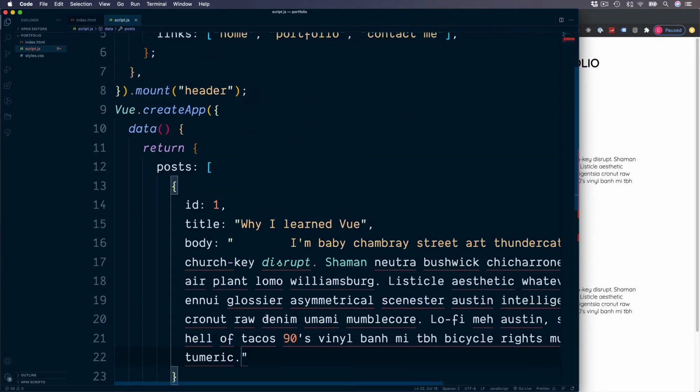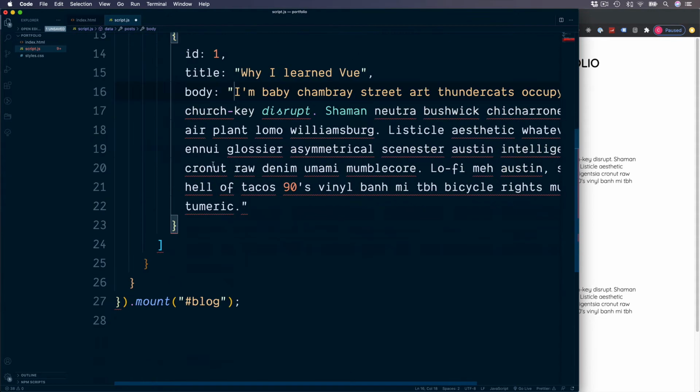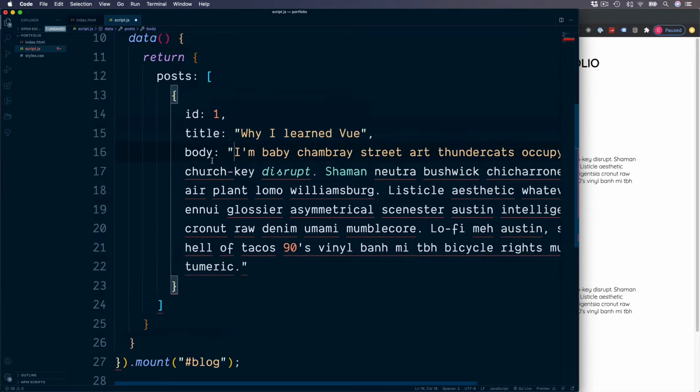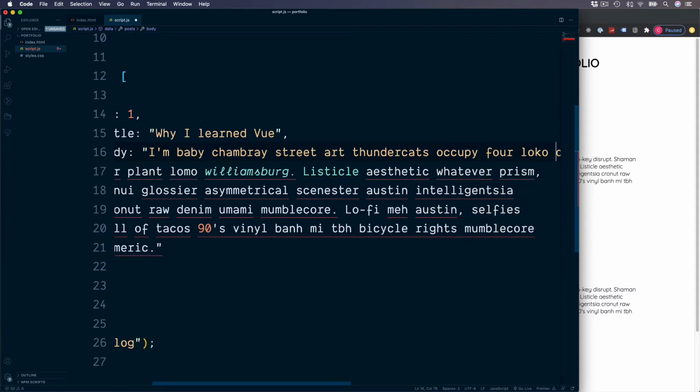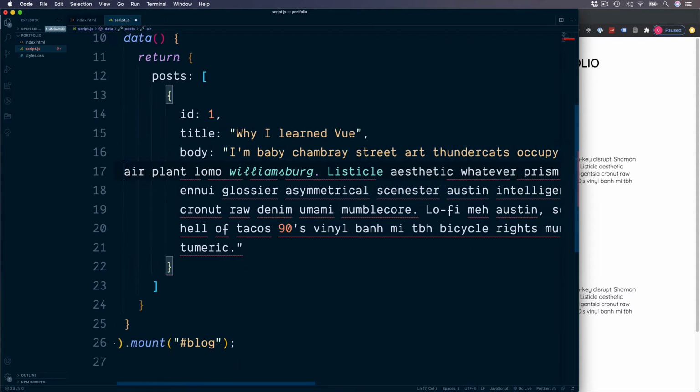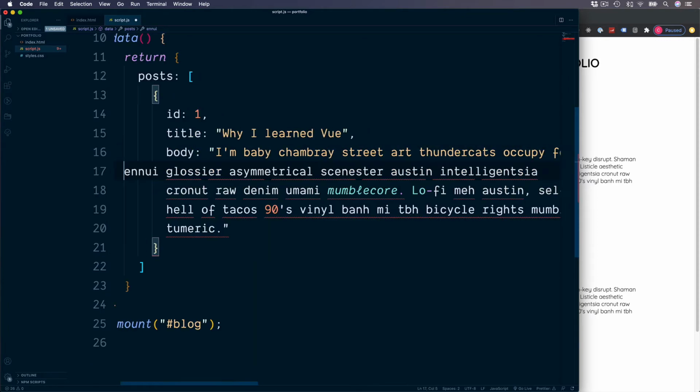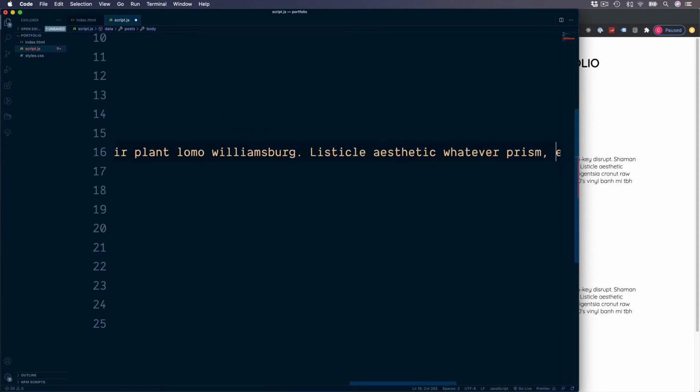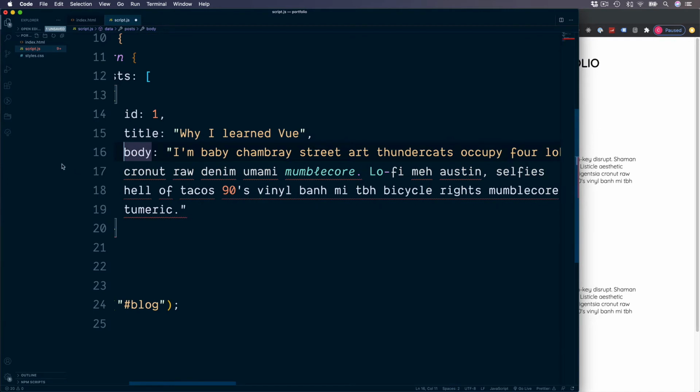If you do see any errors, just like we see here, this is because we're using multi-line text. We could go through each one of these lines individually and bring them to be all onto the same line, just like this. But this is not an efficient way of doing things. Or another way to do this is to use the backticks. So rather than these quotations, we could replace these with the backtick icon. And this will now allow us to use multi-line text.